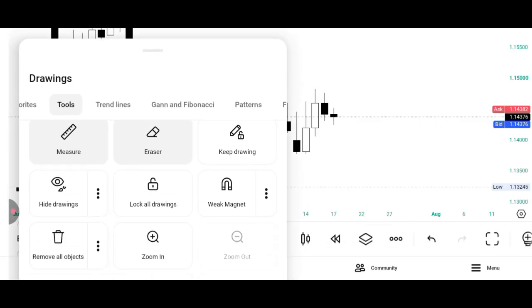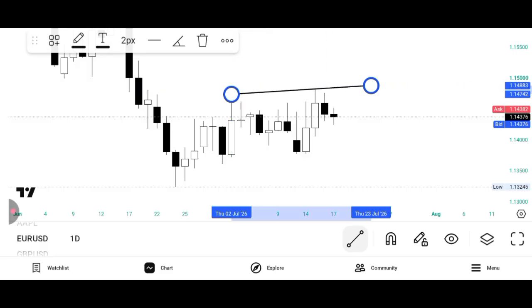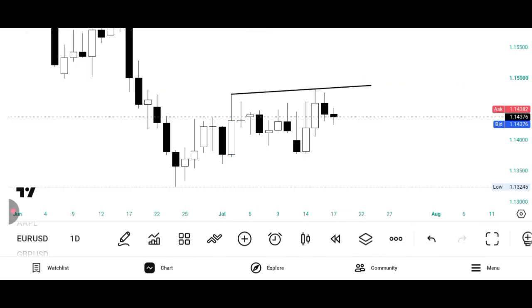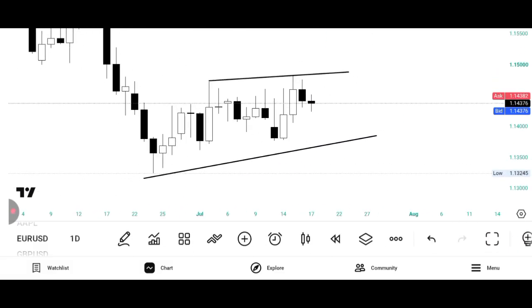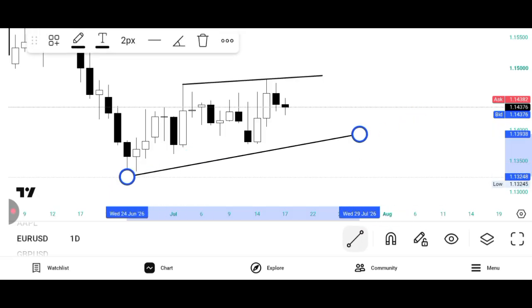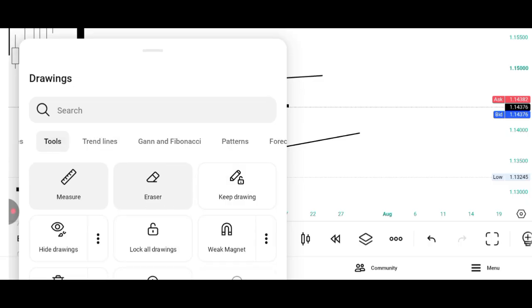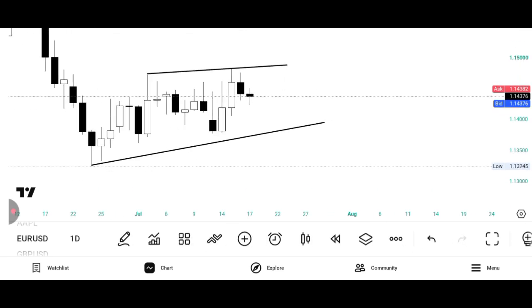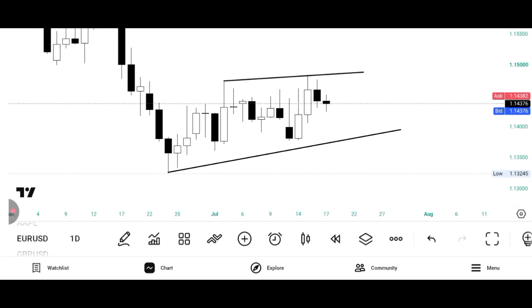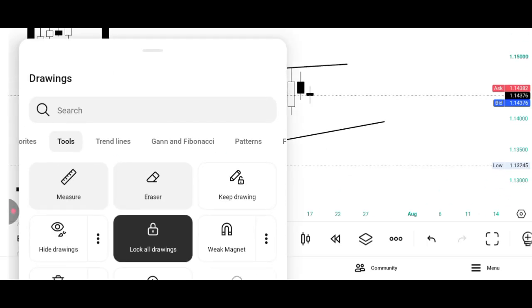Let's say you have some drawings or analysis that you've done on your chart, and let's say you mark out this price level, and you also mark out some kind of price level or whatever. You do some analysis, and whenever you're analyzing, you don't want these trend lines to move from this place to another place. So you can simply come to this option that says lock all drawings. No matter what you do, even if your hand mistakenly touches it, you won't be able to move any of this drawing, any of this trend line, to another point. That is basically what that option is all about.